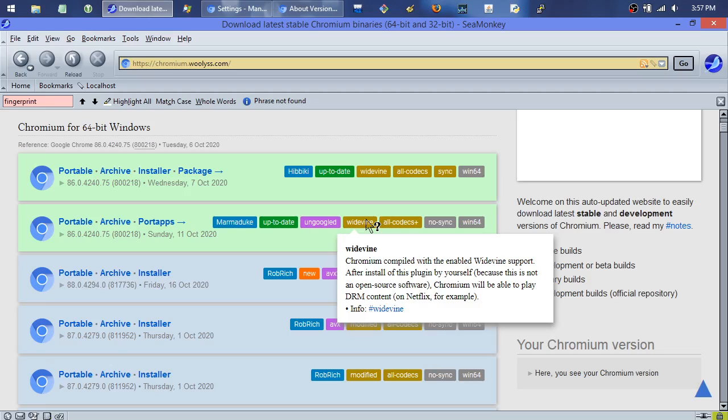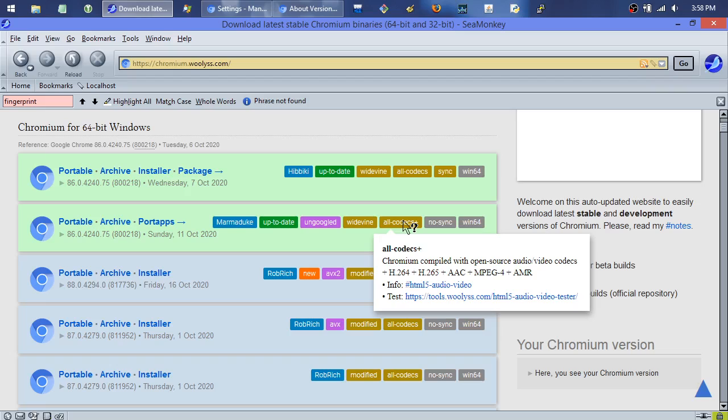It's not open source. Chromium will be able to play DRM content on Netflix, which I'm personally anti-DRM. I disable it, and even on Amazon, I notice they'll complain and pop up a little bar and say enable DRM. But I was still able to watch and listen to all the stuff on Amazon that I wanted to during the trial without enabling DRM, which allows for tracking. It promotes content restrictions, like only being able to view a file so many times and it disabling after a week or whatever. Stuff that, over the years, a lot of people have said, hey, this is really unnecessary. And it's more privacy invasive. If I pay for the content, I should have reasonable access to it. I shouldn't have all these restrictions.